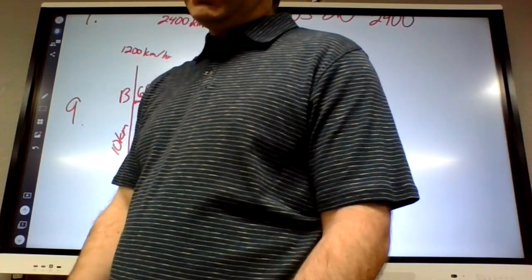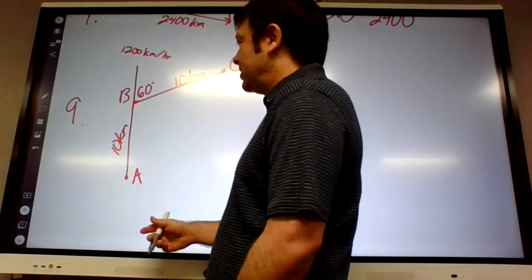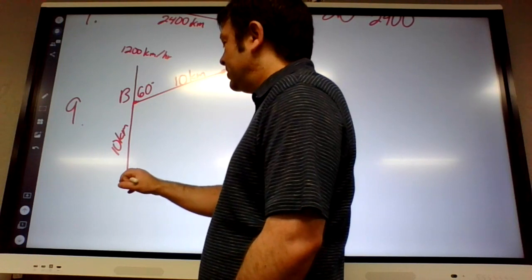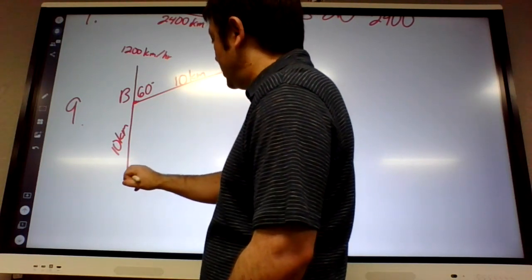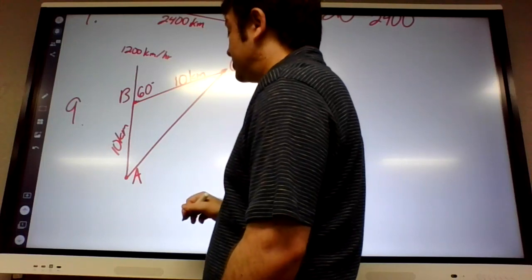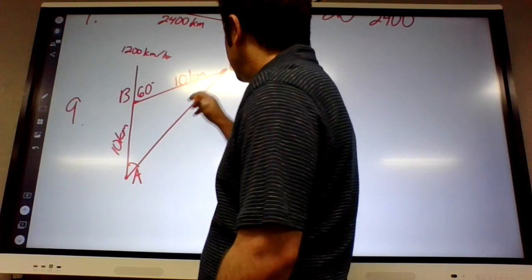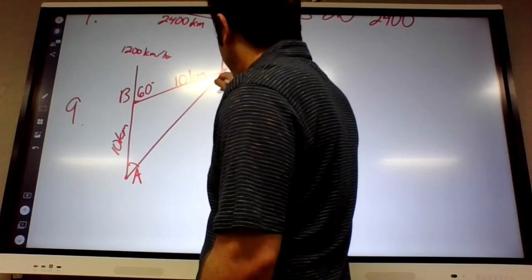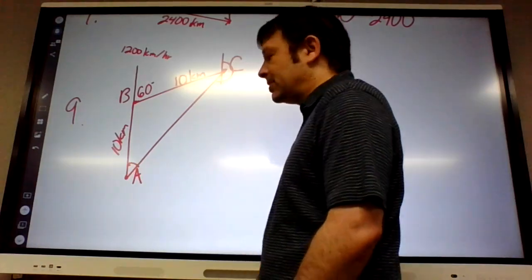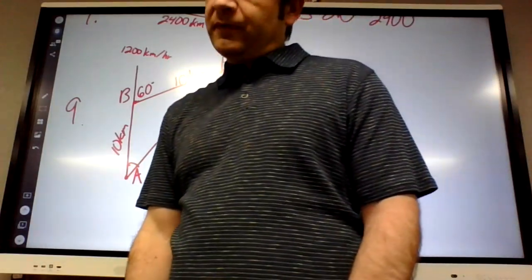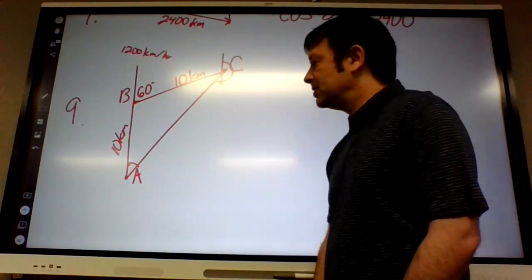Find the bearing and distance of C from A. So it's kind of important, are we looking from A to C or C to A? We're looking from A to C, because their bearings will be different. A's bearing will be this angle right here. C's bearing would be like this angle right there. But anyway, we're doing A, it said. The distance of C from A, bearing and distance.